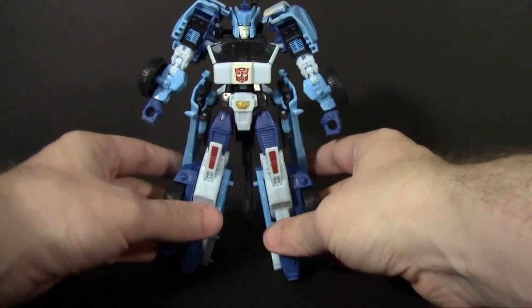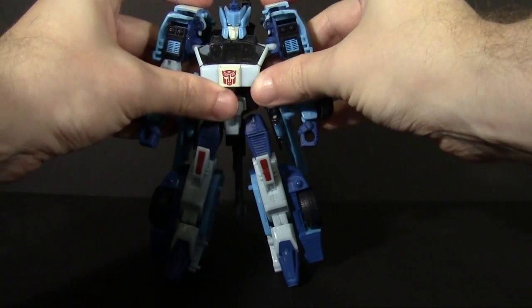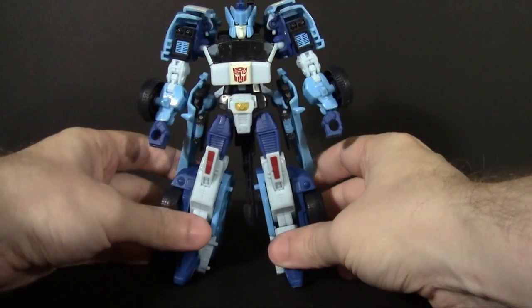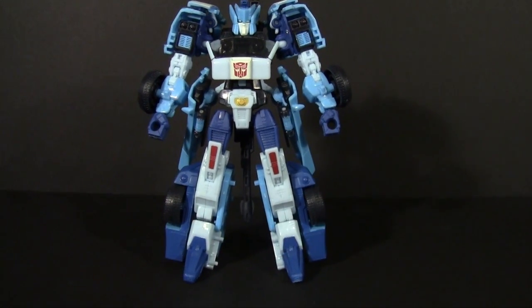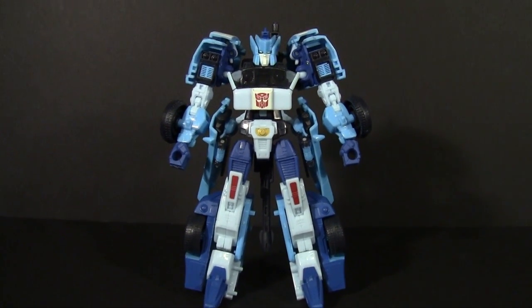I believe, ladies and gentlemen, that is going to be our Generations Deluxe Blurr in his full robot mode. Can I get him? There we go. Just get that seated in correctly. So as you can see, he's looking very, very IDW.